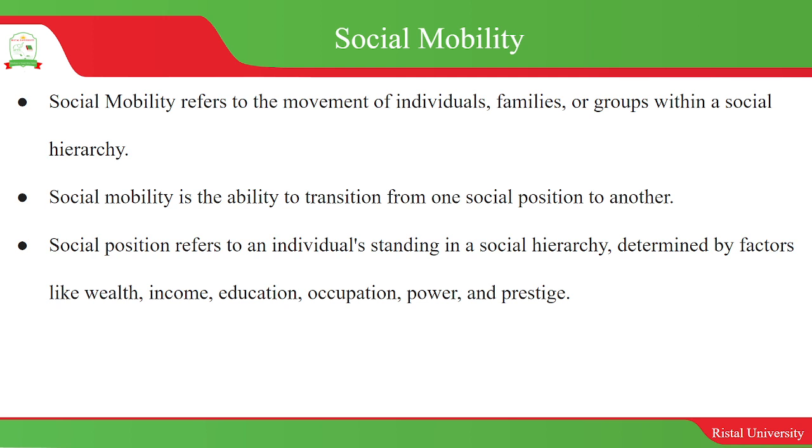So movement upwards in terms of the social status or social standing is what we refer to as social mobility. Okay, so moving from one social position to another is what we are referring to. So there are many things that can allow someone to move from one social standing to another.